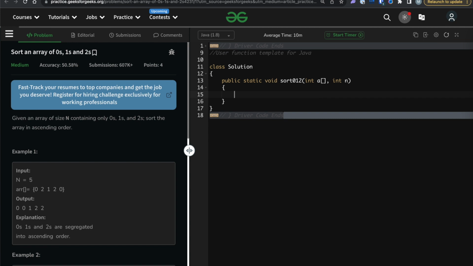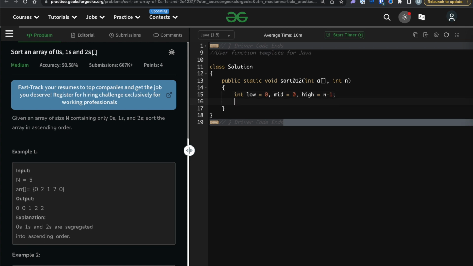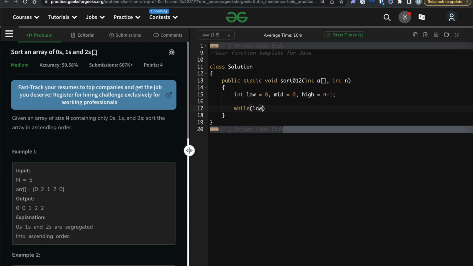So let's start writing code for this. So I'm taking 3 pointers, which is low, mid and high. High is going to start from n minus 1, while low and mid start from the 0th index. Okay, so I need to run this loop until mid is less than or equals to high.